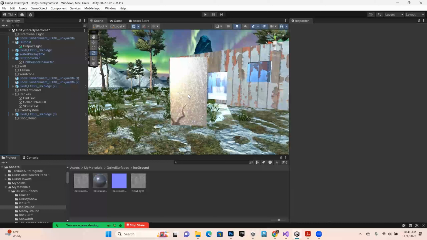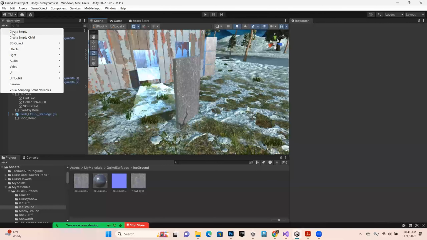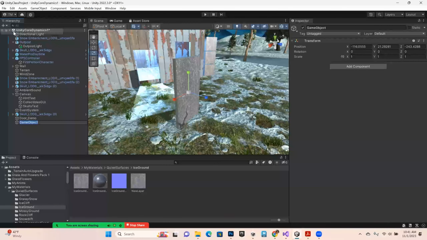Door is done. I could make a handle and make it child to this main piece of the door, but I'm not going to do that. Now all I really need is a hinge. So I'm going to create an empty now. I'm going to go up to my hierarchy plus symbol again and choose create empty. I'm going to name it hinge, and I'll put underscore demo just to make this one unique. Oh, I said hunge. Let's change that. All right, hinge underscore demo.